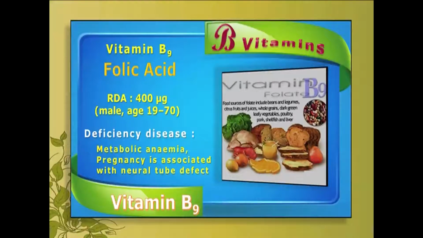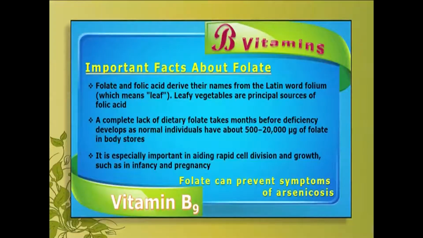And the dietary deficiency associated is megaloblastic anemia, and it is important to note that if a mother is deficient in folic acid while pregnant, then the newborn baby may develop severe defects in brain and spinal cord. That's why in all developing countries of the world, pregnant women are always given folate as a dietary supplement. Folic acid got its name from the Latin word folium, which means leaf. That's why folic acid is rich in green leafy vegetables.